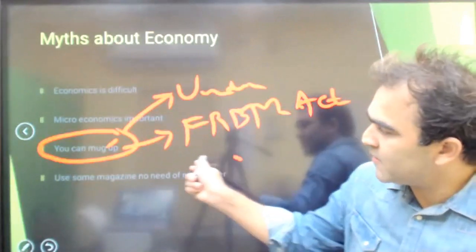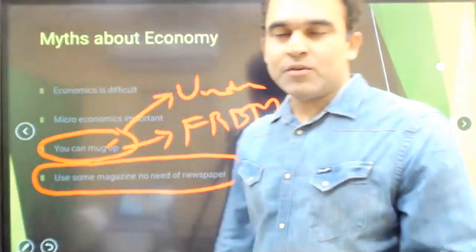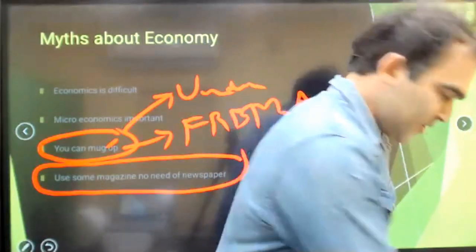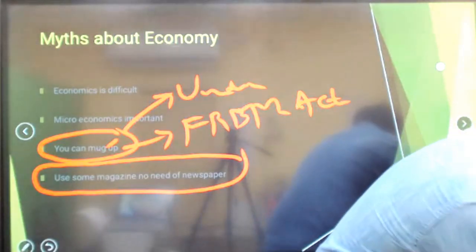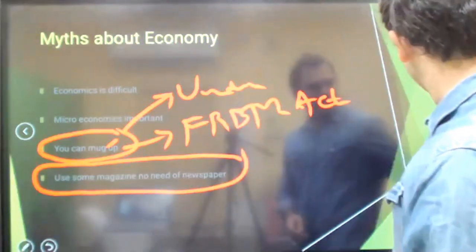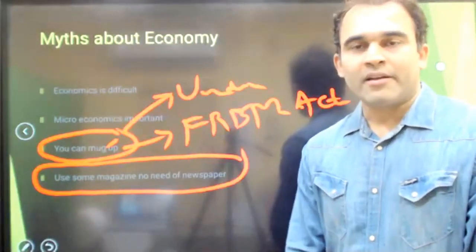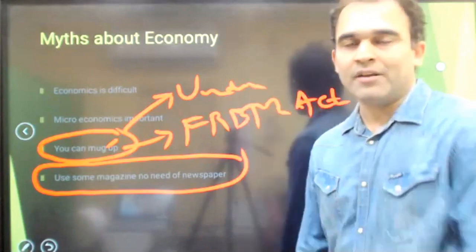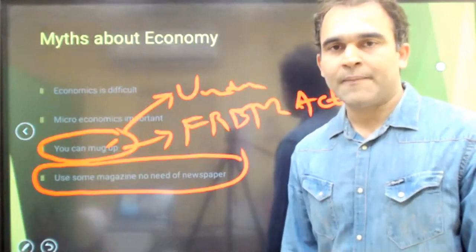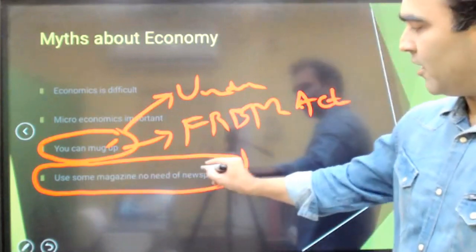And finally, this is the fundamental question that you will have: whether to read the newspaper, or to just pick up some monthly current affairs magazine from the newspaper stand in your market and go through it. We'll talk about that, okay? Just keep that in mind.